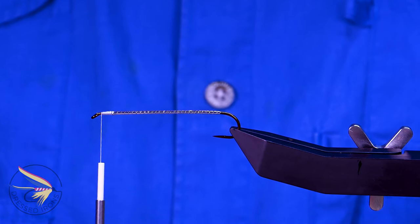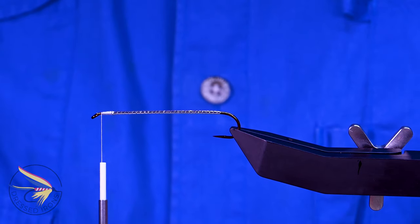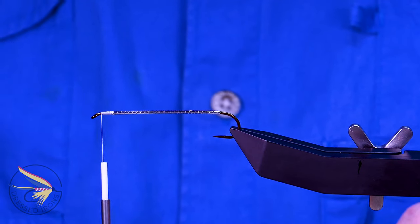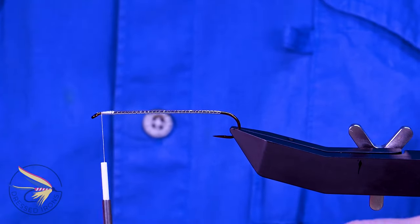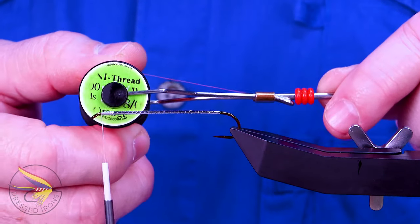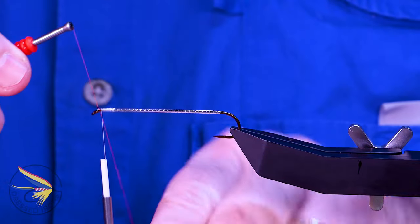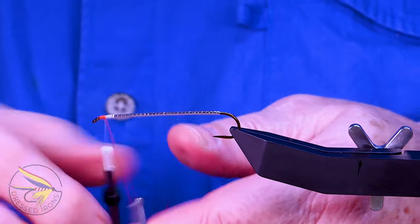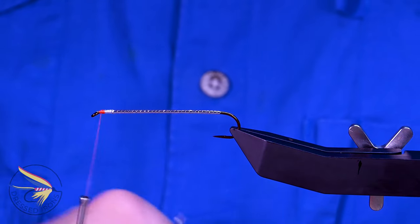Now, in the last number of videos that required some orange thread, I was using a Danville 3-aught monochord. Discovered that that's a little bit big. I don't like it as much, and it could be because I'm just being a little too heavy with the thread wraps, but some of the heads just turned out a little bit too long or too big, too bulky. I'm switching back to a Uni thread 8-0 in orange, and I'm going to strive to not make the heads on these quite so long or so bulky. Kind of hard to do because you've got lots of different materials in here.